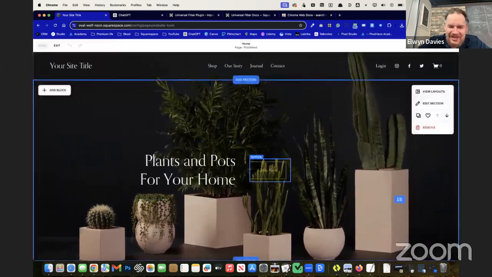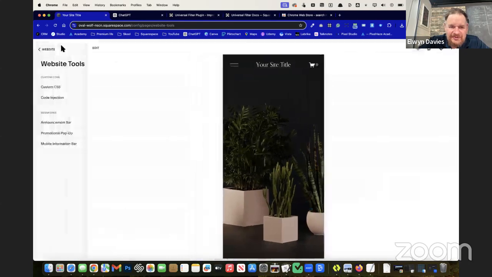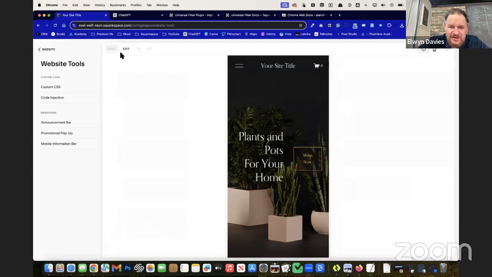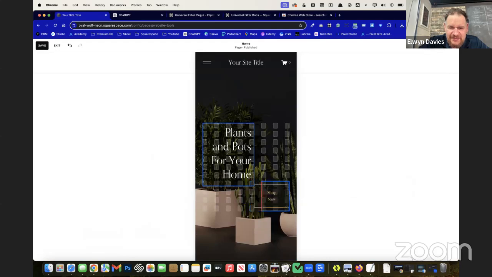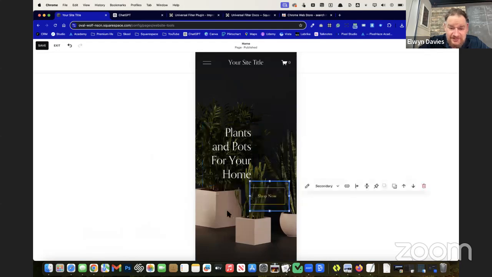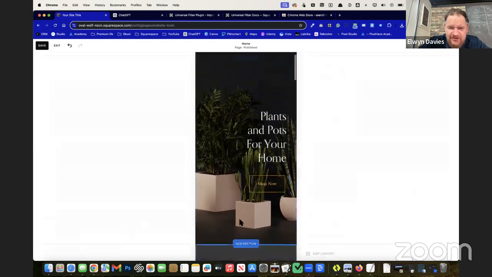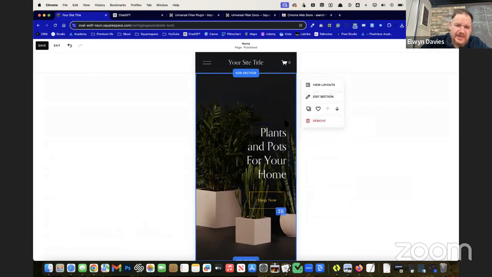So if we go to edit, of course, we won't see it on desktop. We'll exit the edit mode. So now we can't see the lines there, but if we go and edit, we can do something different with these stylings now. So you may not like these styles, but getting that shop now button on one line, so the text is on one line, I think is a priority. There we go. So that allows us to get rid of the vertical line on mobile view.